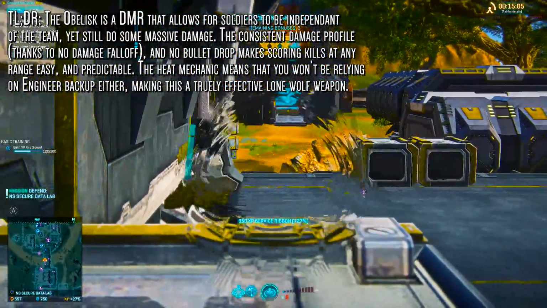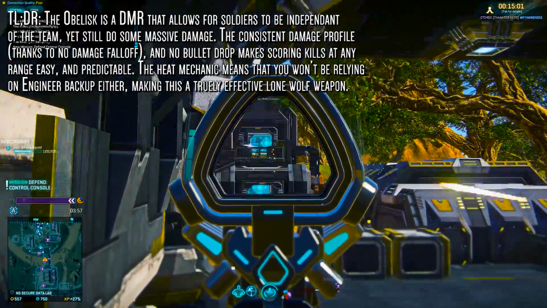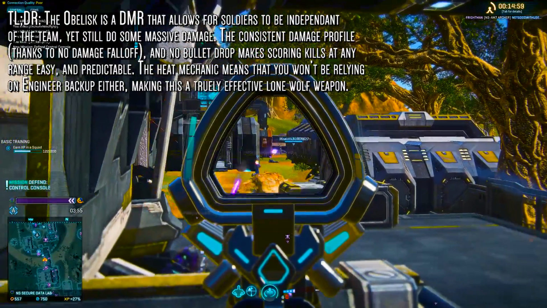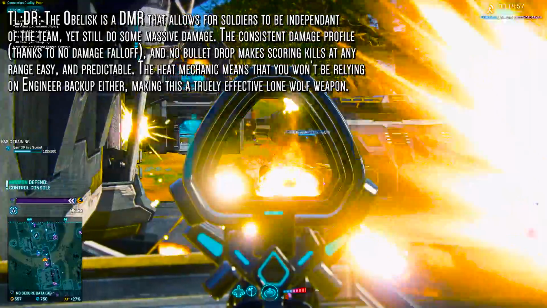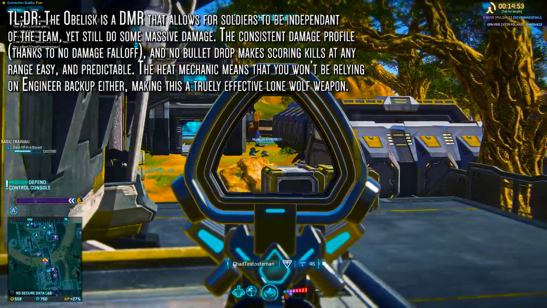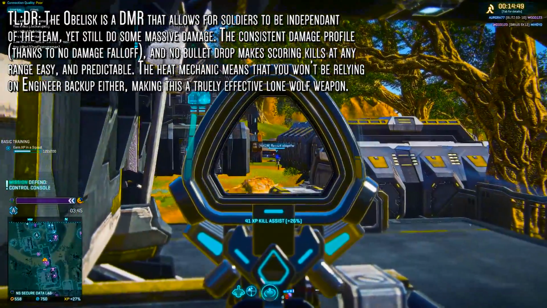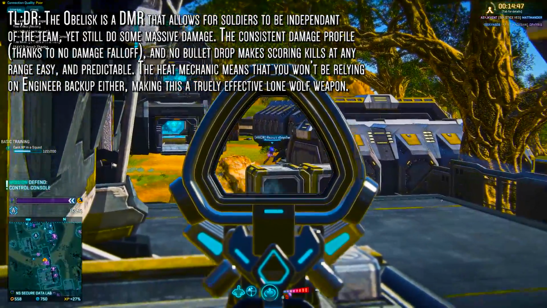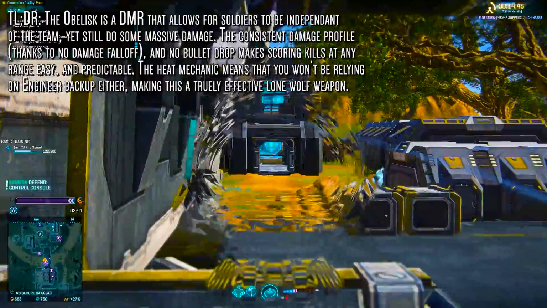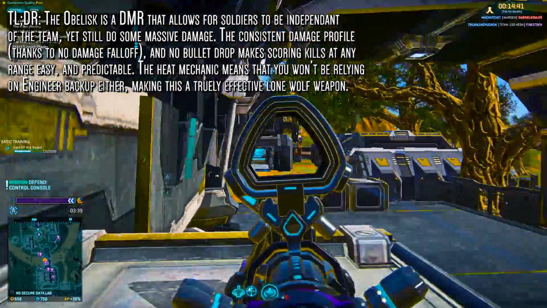But beyond that, it features a heat mechanic. Such a heat mechanic allows you to be entirely independent of the team, with no requirement to find an engineer to top up on ammunition, meaning that if you find a solid flank, the only thing between you and going to town on those heretics is your own accuracy and efficiency. So at the end of the day, this is a rifle designed for those who want to sit back at range and be fairly independent and just nail domes like no tomorrow.